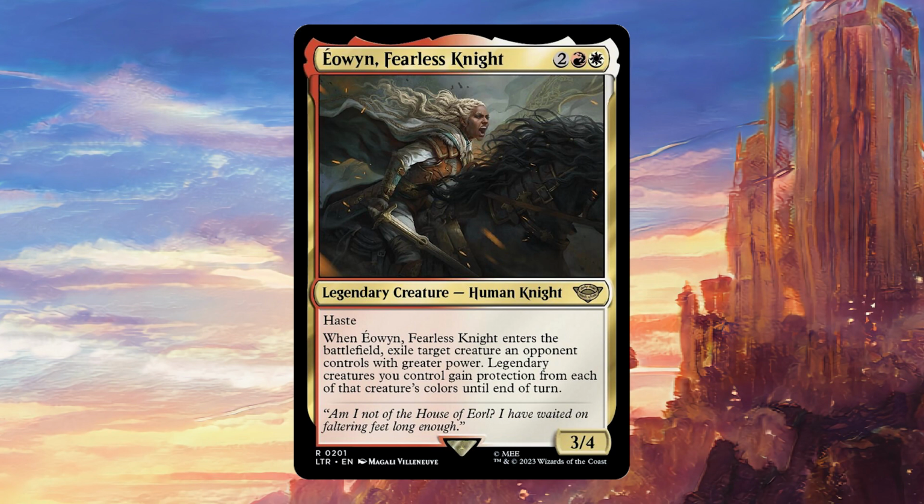Having exile removal on an ETB on a 3/4 is pretty good, and being able to rebuy it with flicker effects also seems solid. So even if you're not taking advantage of the legendary part of it, which is not the main part, you can still be flickering this with stuff like Teleportation Circle or with Conjurer's Closet and getting more and more value from your Eowyn, exiling big stuff every turn after turn after turn. It's going to be very good.